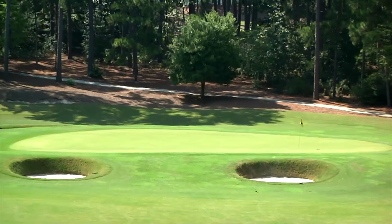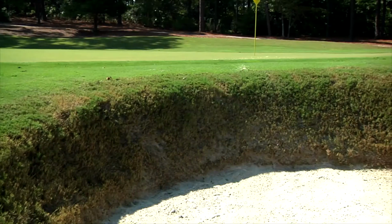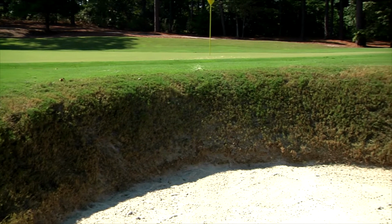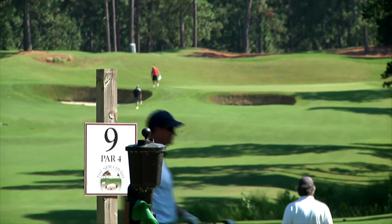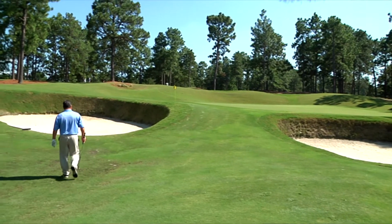My favorite hole on the front 9. It's a downhill par 3. Yeah, that's because it's the only downhill hole. How about you? Do you have a favorite? I like some of the holes with the sod walls. I really like number 9. I just think it has a great look. That green's elevated, and just seeing that with the two bunkers in front of it.